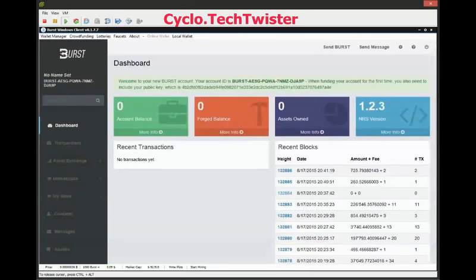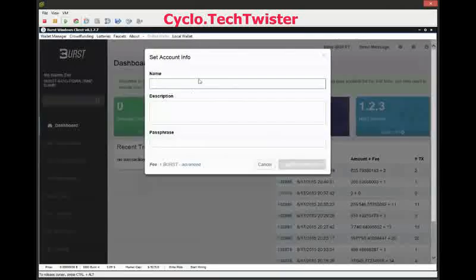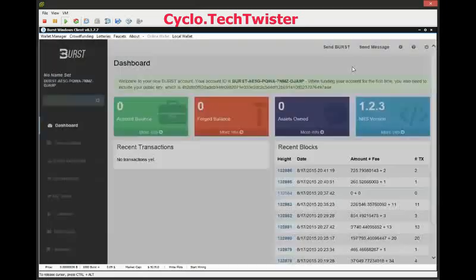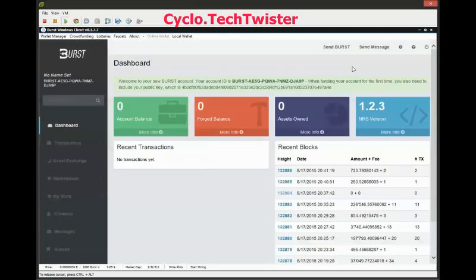The next thing you're going to want to do, if you're a new user, is go to burstcoin.info and go to the faucet and get some Burst coins. You'll get a couple into your wallet. And then once you have those, you can either set a name, a nickname to your account, anything that costs a fee of 1 burst or more, or you can send 1 burst to any of your friends, whatever you want to do. Anything that has an outgoing transaction is going to secure your burst ID for you forever.